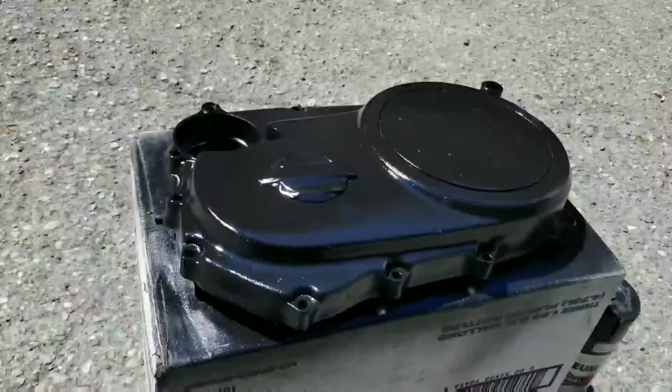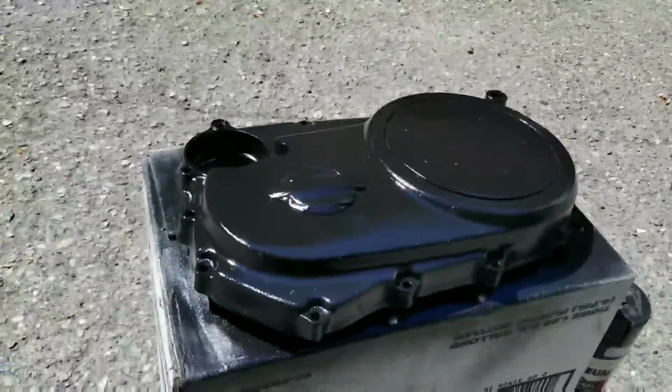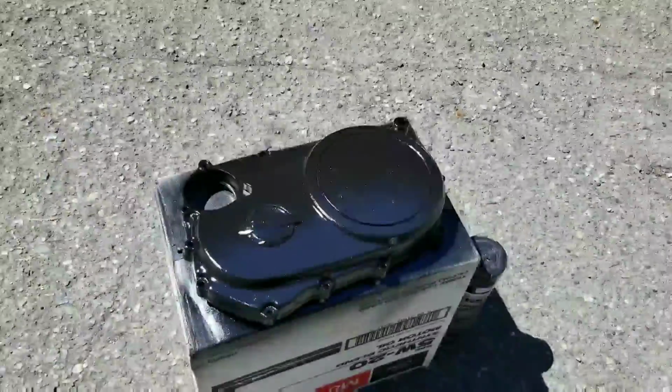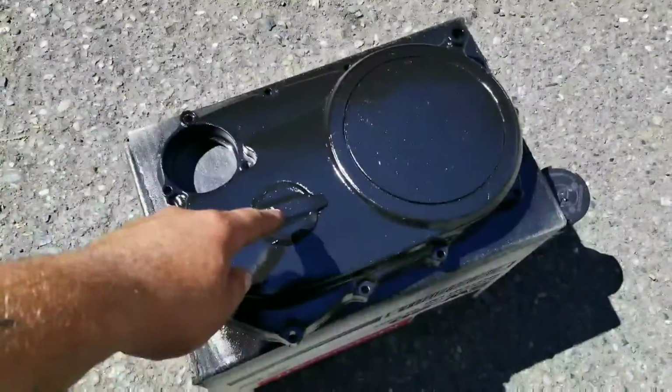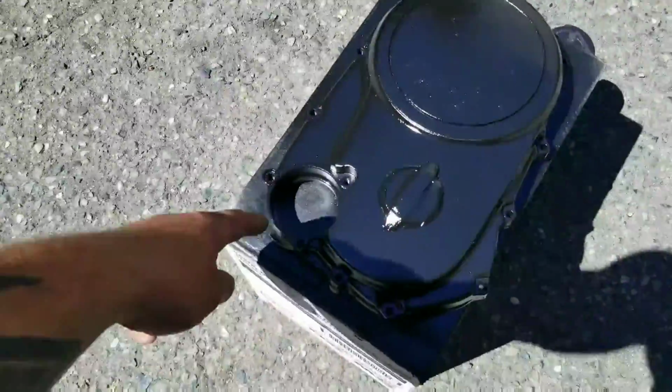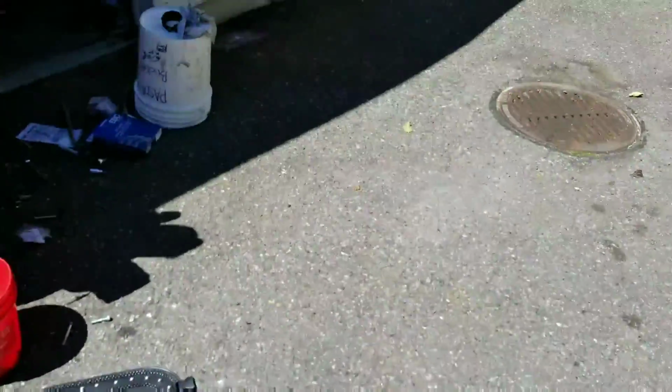Okay, I have the clutch case cover pulled off. I have it stripped down, sort of stripped down anyways. I don't have anything to pull off the chrome as far as a chemical, but a pretty good sand job on it. We'll see how it turns out. I have it taped off here and around this gold ring, and I have the chrome oil filter cover on there as well.